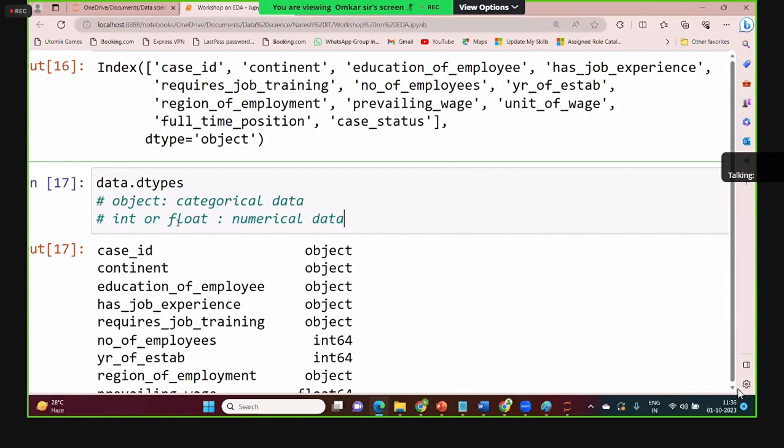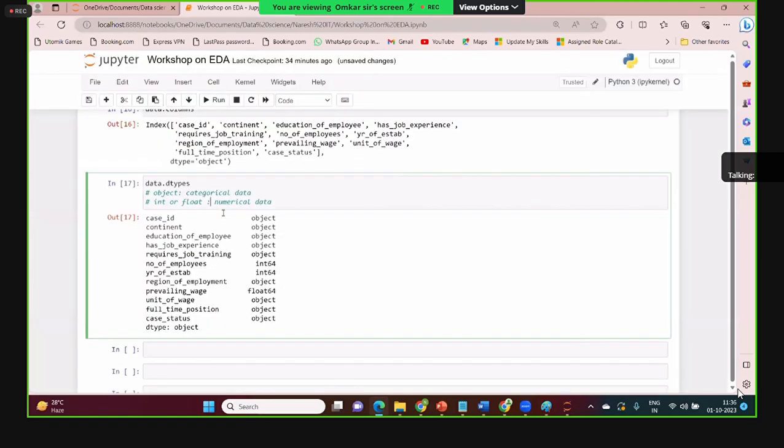You can check if you want. Case ID is an ID. Continent is Asia, Africa. Education of employee is undergraduate, postgraduate. Has job experience is yes or no. It is categorical data or numerical data.